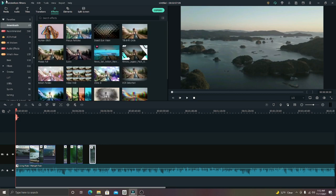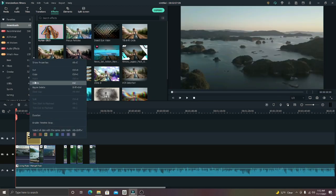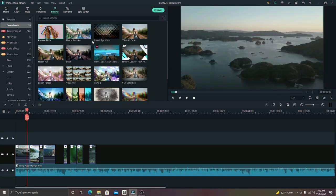So the only thing with Wondershare Filmora X is these diamonds mean you can't use it, and I don't think you can use this either without buying it. So we're not going to show you that because I'm going to be showing you what you can do with what you purchased. So yeah.